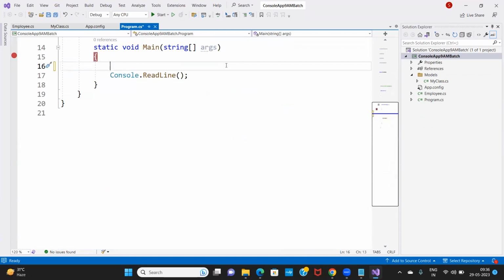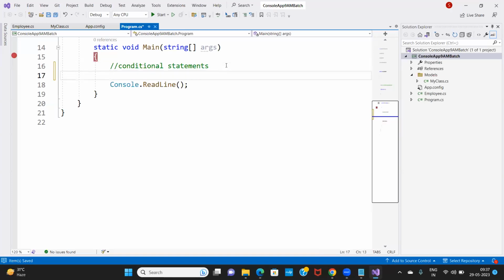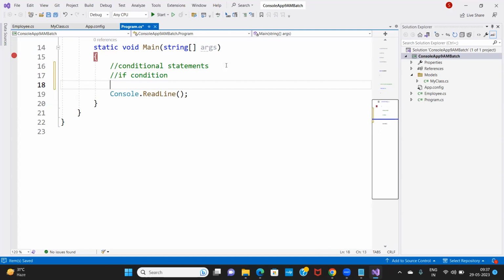Now today we'll learn the conditional statements in C sharp. We have different types of statements. One is the if condition. Second one is the if else condition.